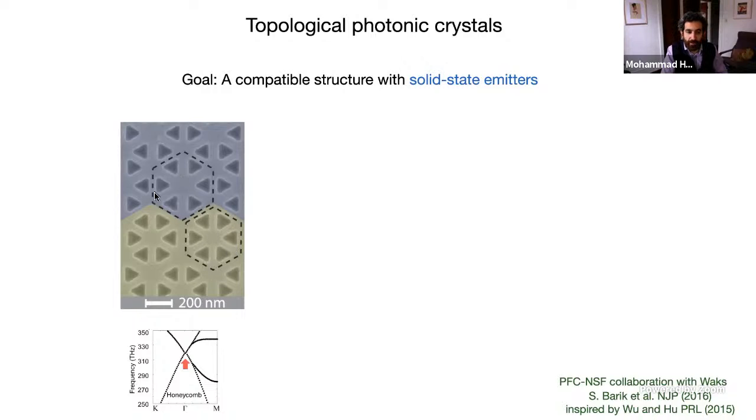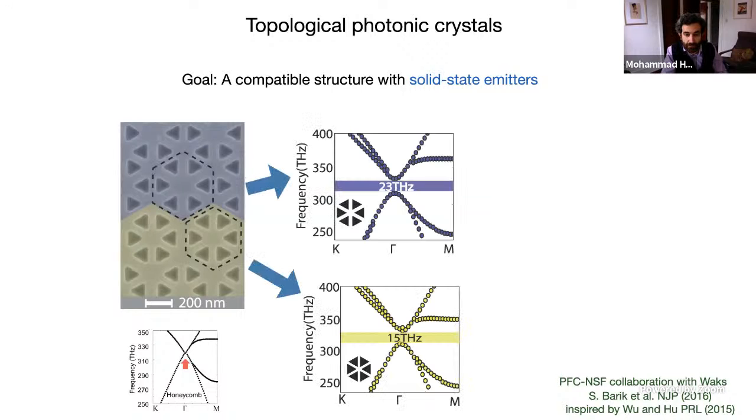If these holes are made in the same way, uniform across the system, then we have this Dirac cone. But now if I take these unit cells and make these holes closer to each other or separate them from each other, these are holes in gallium arsenide. This is actually an SEM image. Then you can open up a band gap, like this, like that. You engineer the system such that this band gap has a substantial overlap with this band gap.